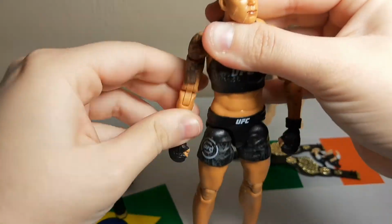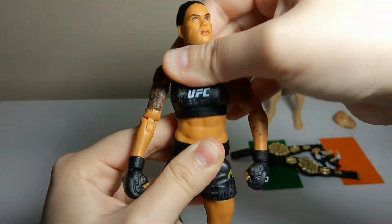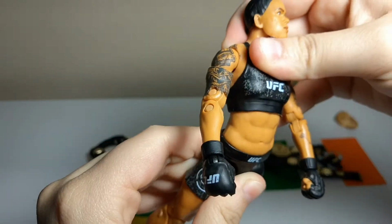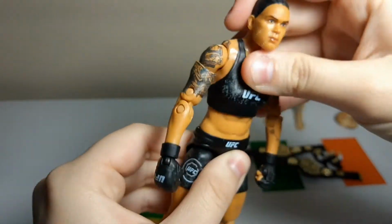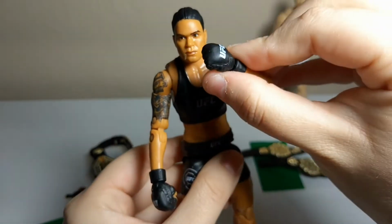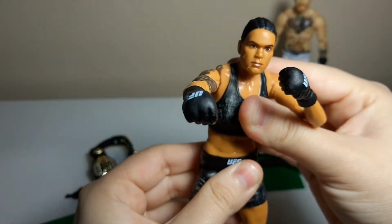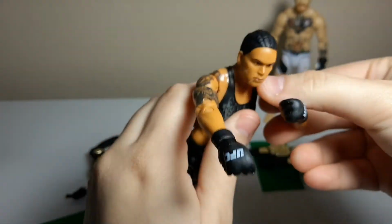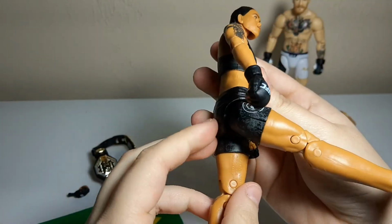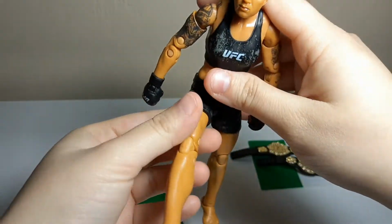She has, as well as the male figure, the upper body rock, as well as a rock at the lower body. So it works as an ab crunch, and it works for different, maybe striking poses, if you want them to move around, because it happens a lot. That's what gives them that kind of movement. I don't like that their legs make those clicks when they go up. But yeah, she goes up about that far.